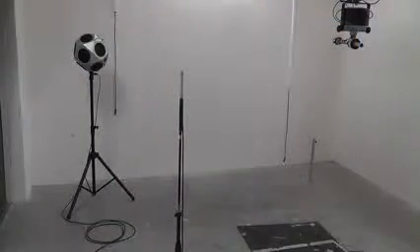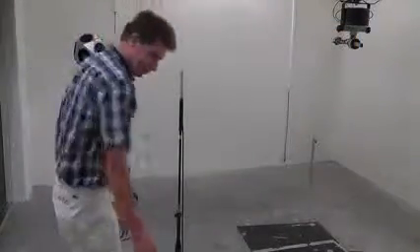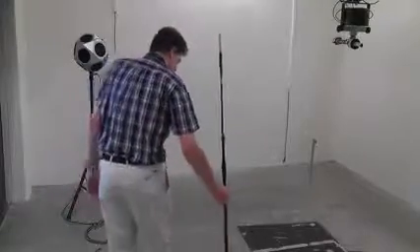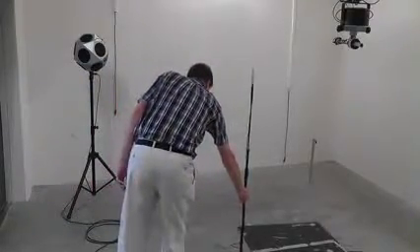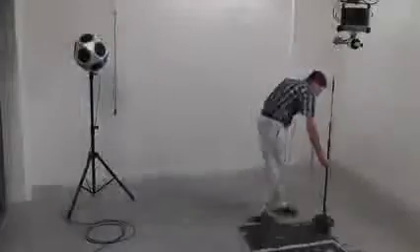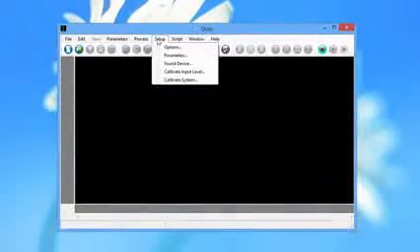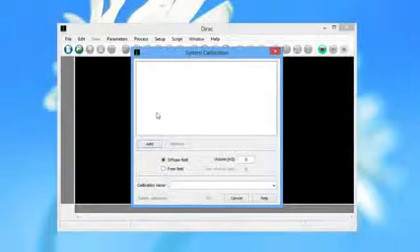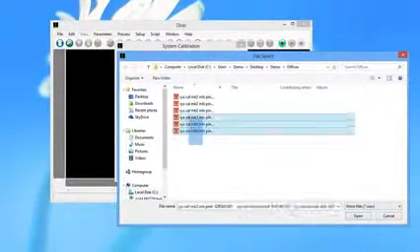First, in the reverberation chamber, measure at a number of different microphone positions. Then, in DIRAC, select Calibrate System from the Setup menu and select the files you just measured.